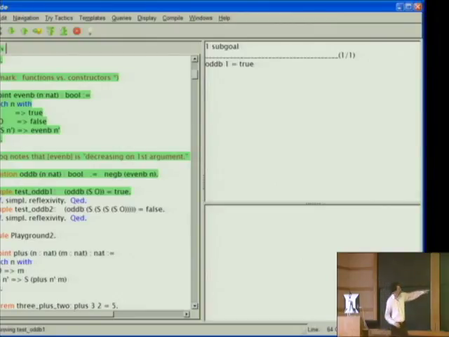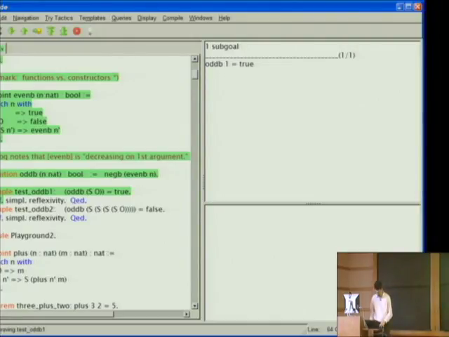So when we're proving a theorem, this window is of interest. Above the line are all the hypotheses that we can use at the current point in the proof. And below the line is the proof goal. And so here's the proof. We apply the simplification tactic. So that's the application of a tactic in the middle of a proof state.